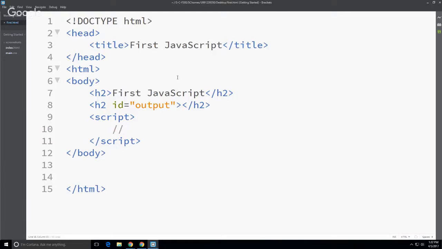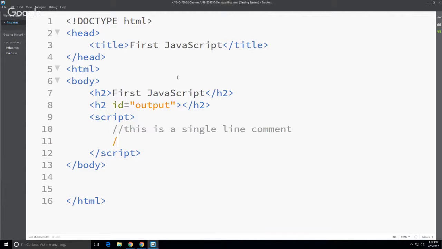All right, so the first thing we're going to add is a comment. When we work with a programming language, it is common that we want to add comments so it's easier for us or for other developers later to read the comments and follow what's going on. You can have a single line comment. So this is a single line comment. JavaScript comment syntax in general is based on the C family of programming languages. So if you've taken Java or anything else, it will probably look familiar. And is the comment interpreted by the JavaScript engine or not? No, it's just ignored. The comments are for the humans.